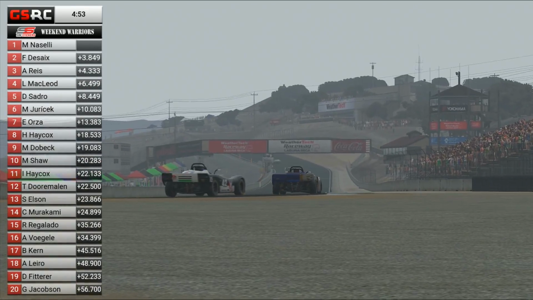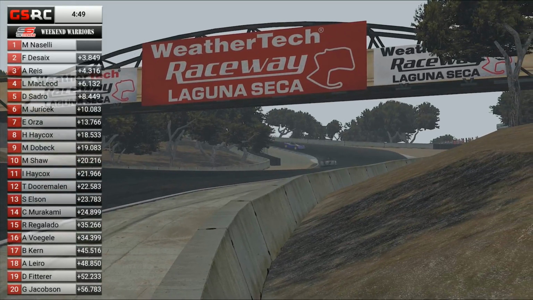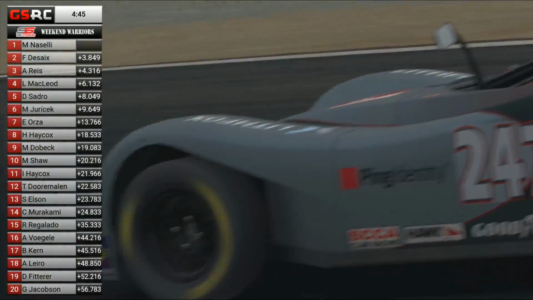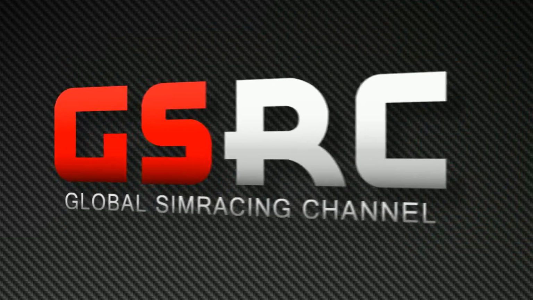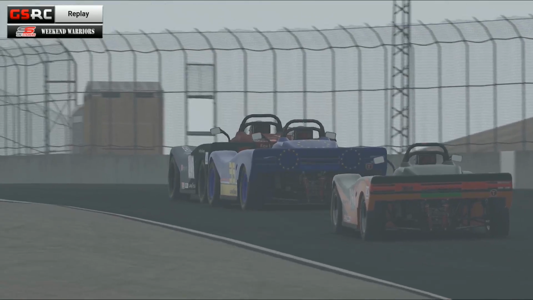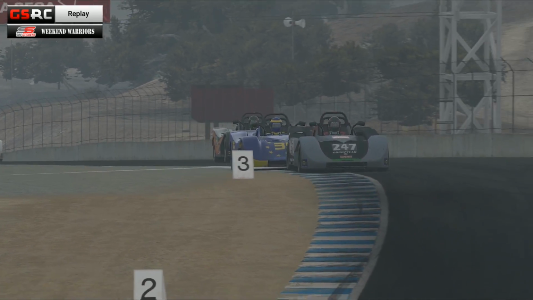And our Spec 2 leader is around in the corkscrew. I don't think he's given up the lead. I think he's got it going, but I said he really just needs to keep this together. I think he had some help though. Regalado is right behind him. Oh yeah, he just shoves him off course, unfortunately.